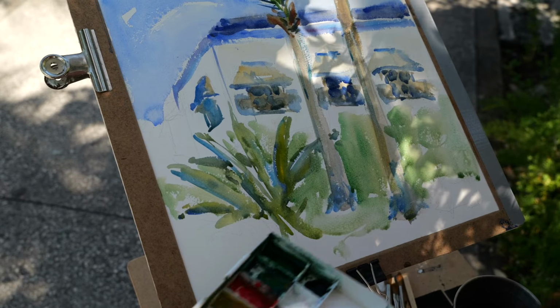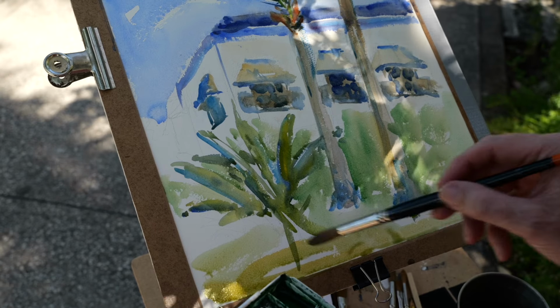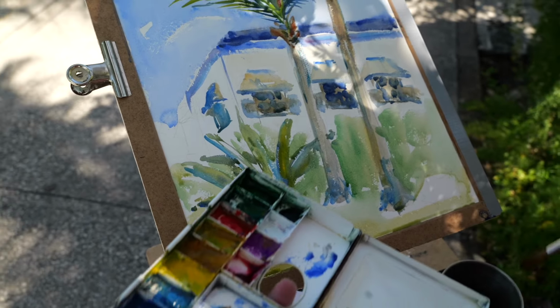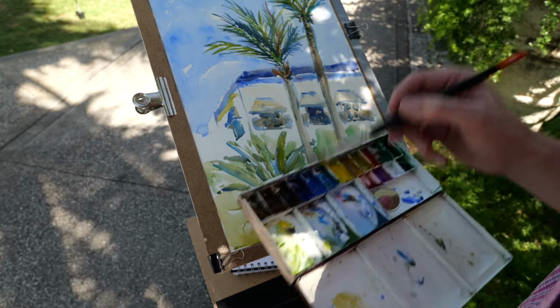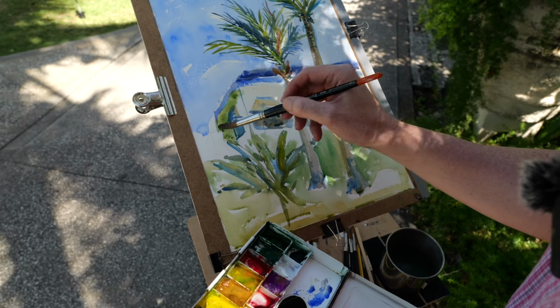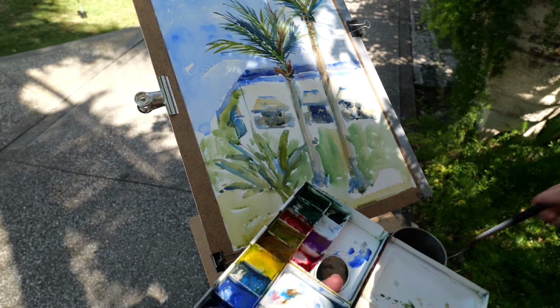And then there's a nice bit of grass at the front, which is quite burnt. So I'm going to change the colour to a sort of yellow ochre colour, because it's not strictly completely green. See that? Not completely green. Right, and now walking around the side of the building now, there's a little bit of plant life. So quite a lot of green around the side. So what I'm aiming for with this is a real splash of colour. Okay. So that's the green bit.